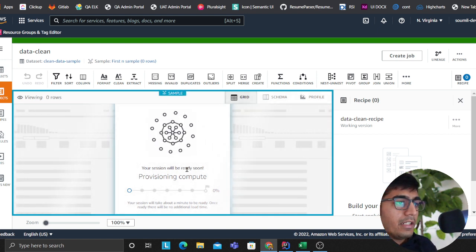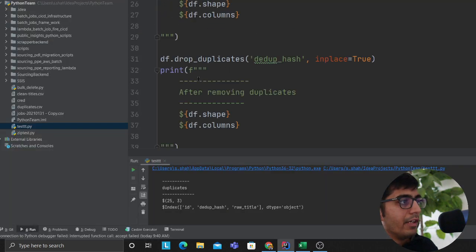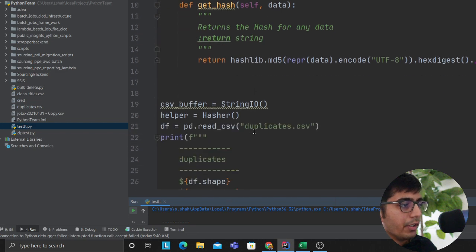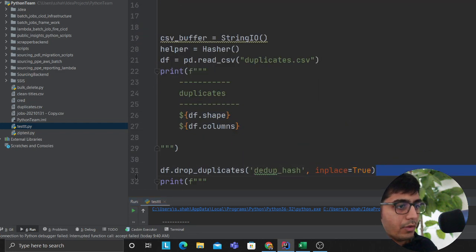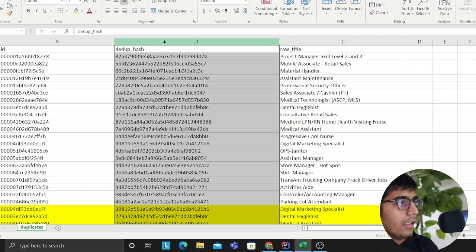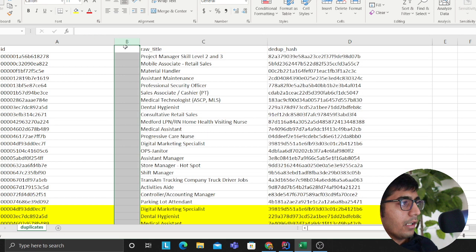Also, one of the techniques I would highlight is when you upload a CSV file, guys, always create a hash. What we use as a technique is we essentially try to create a hash. Not sure if I still have that code here. Oops, I think I removed that. It's fine. So, oh, here, this one. So guys, what we do essentially is, let me put this one here so I can explain it to you, right?